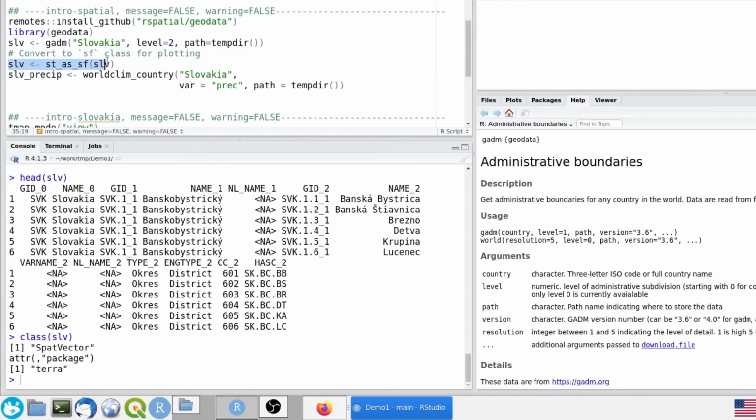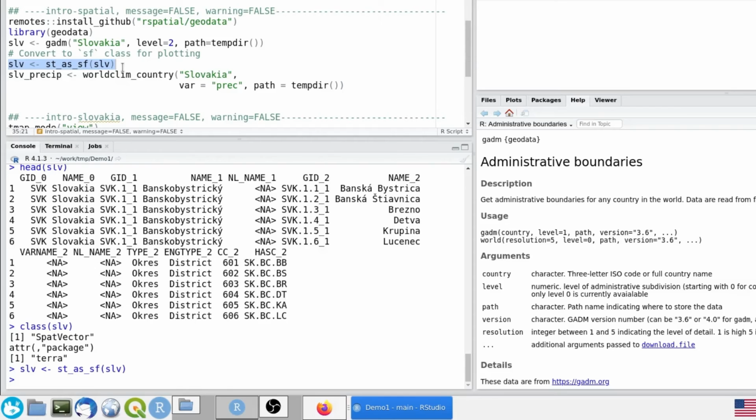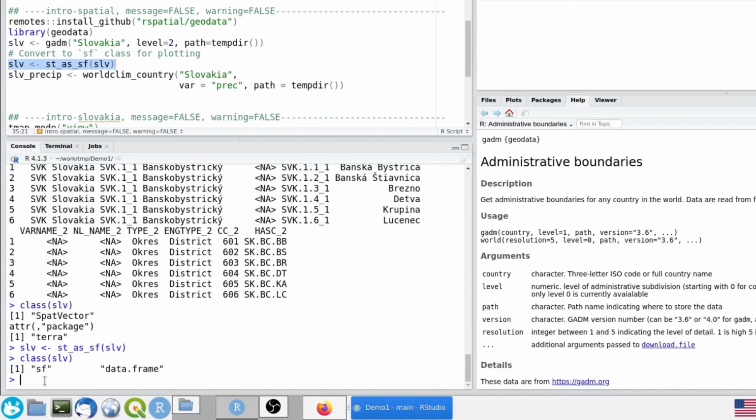For the sake of plotting, we need to convert it to an sf object. That's the function here. Now let's check what kind of object SLV now is. Class SLV. As you see, it's now become an sf class object.